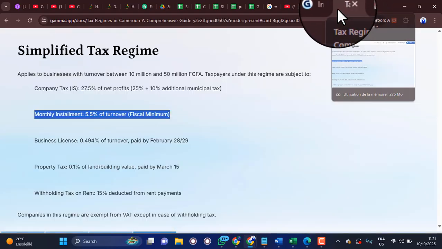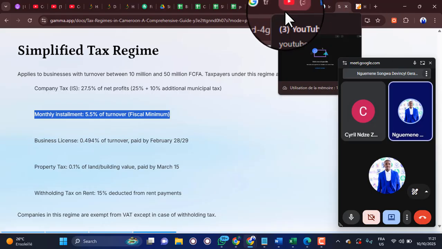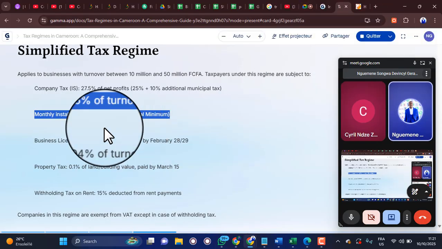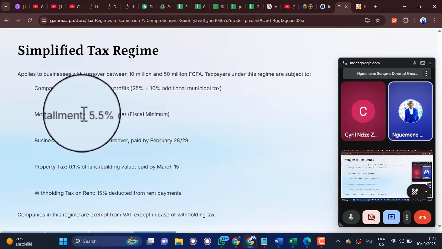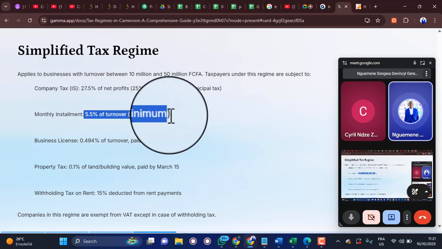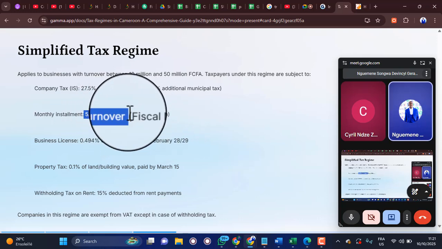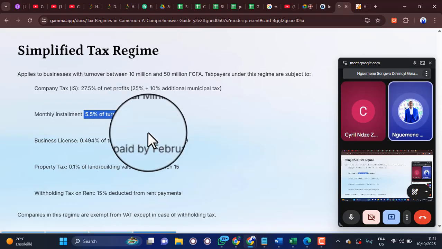As a result, we will not be talking about declaring 5.5% turnover. This advance payment on company tax, 5.5%, can still be applicable if, for example, we have a contract with another company. The company giving us the contract will naturally withhold 5.5% of the value of the contract, which is withholding tax at source.